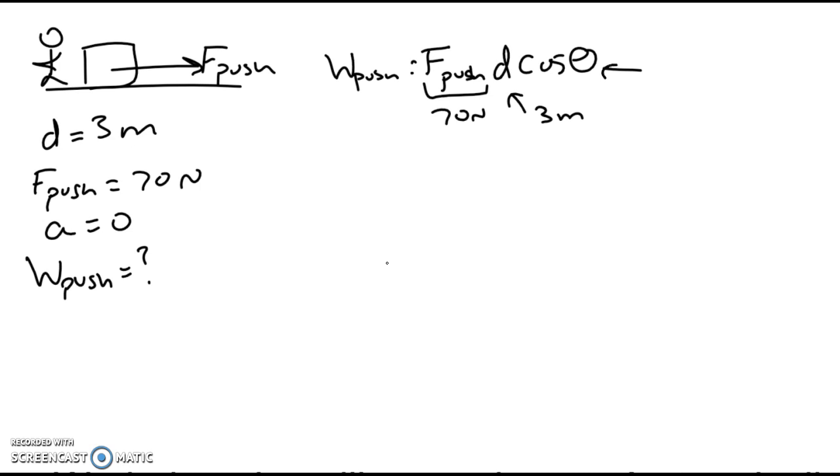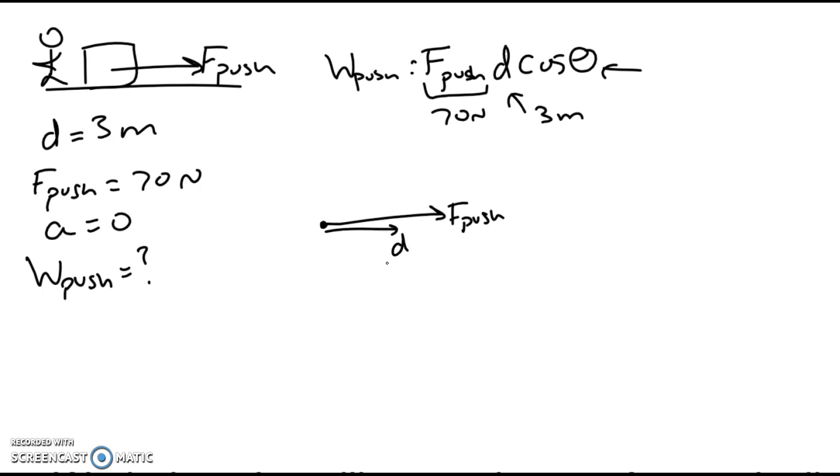So looking here, I always like to redraw my vectors. I know here it's hopefully pretty obvious what direction the angle's in, but I'm just going to be pedantic and show how to systematically look at the problem. We have two vectors involved here, the force vector and the displacement vector. My pushing force is to the right, so I'm going to draw that here. It's F push. And then on the tail of that vector, I put a dot to represent the tail end. I'm also going to draw my displacement vector. My displacement vector here is also acting to the right, because my box travels from its location to a rightward location.